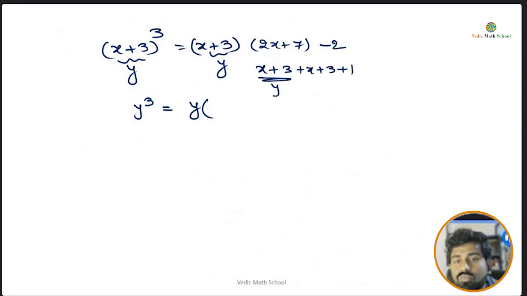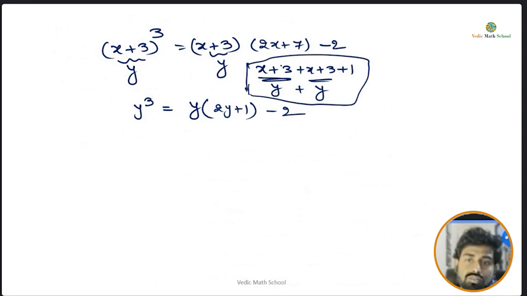So this is x plus 3, so y. This is x plus 3, this is also y. So 2y. y plus y is what? 2y. 2y plus 1. Write down 2y minus 2. This is a note, I'll write it in brackets. Keep in mind. So we converted like this.